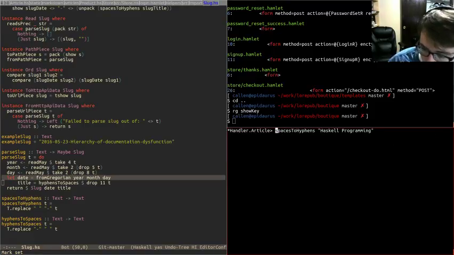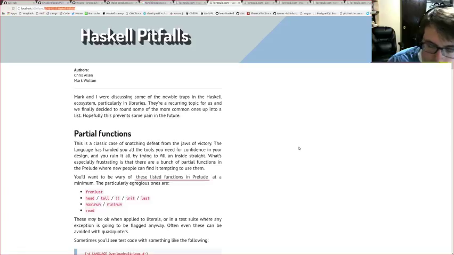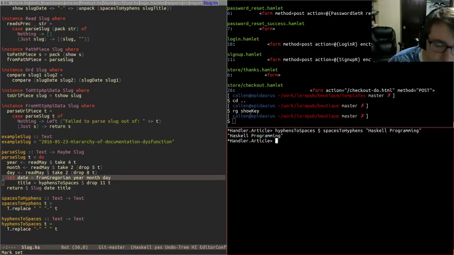Yeah, I think hyphens, spaces. Yeah. A proper URL, I think, wouldn't actually use capitals, but making it case insensitive could be annoying.